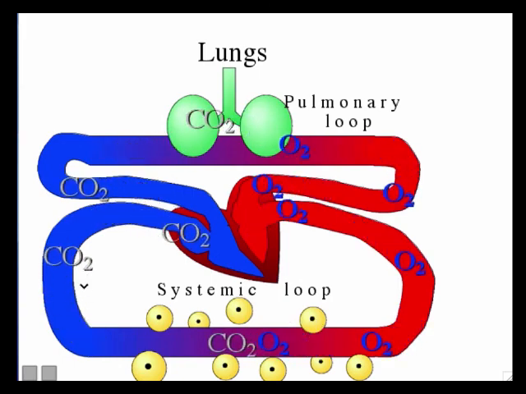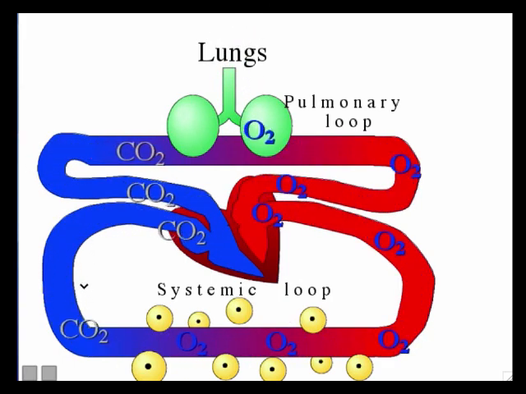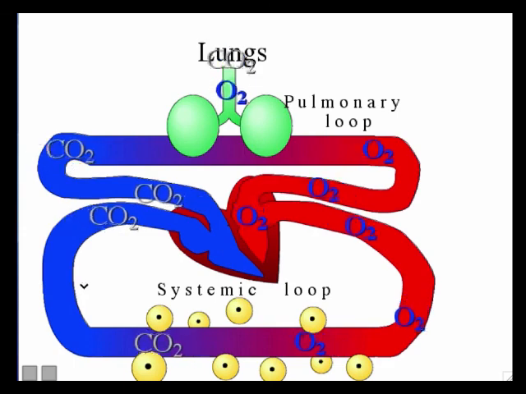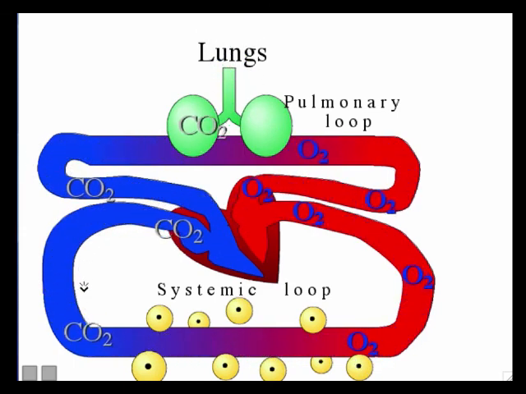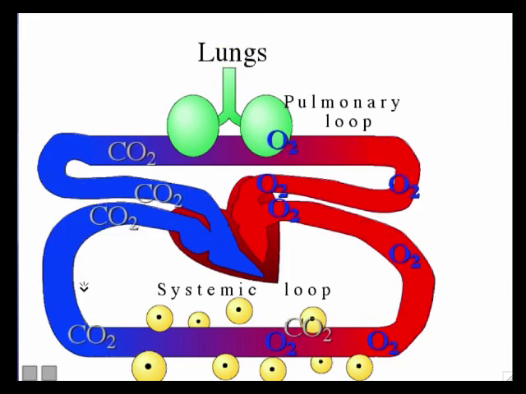Okay, sorry for the technical difficulties, but the important point is that it doesn't matter whether it's oxygen going into the blood or oxygen coming out of the blood or CO2 going into the blood or CO2 going out of the blood. It's just diffusion. They're always moving from high to low concentration areas.